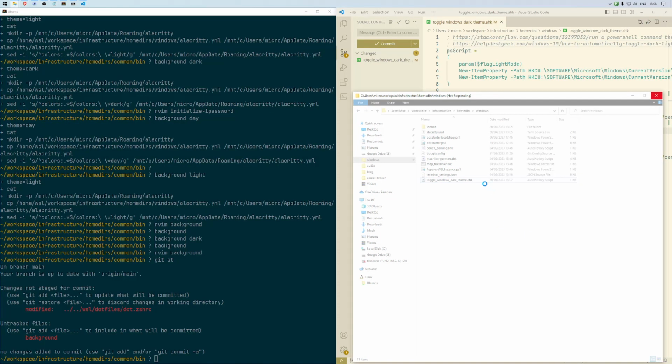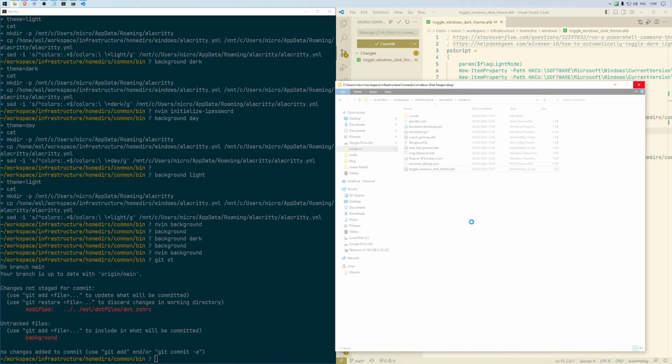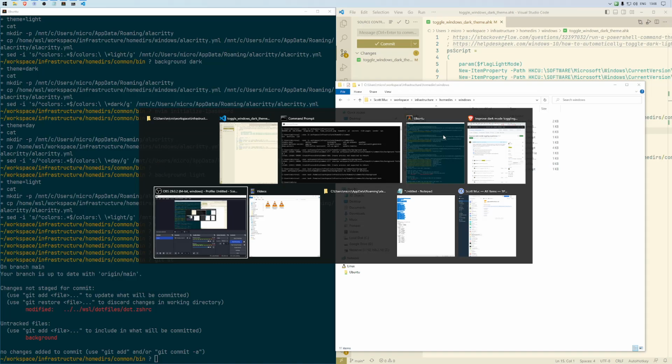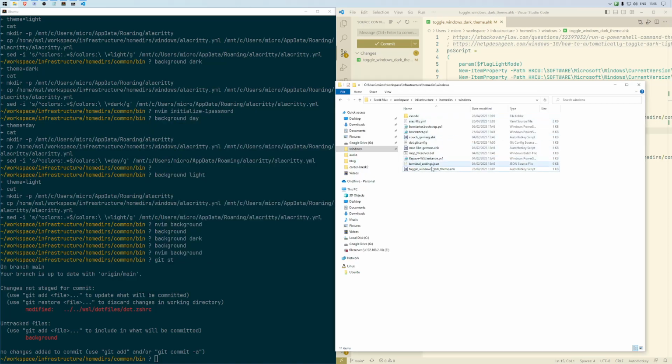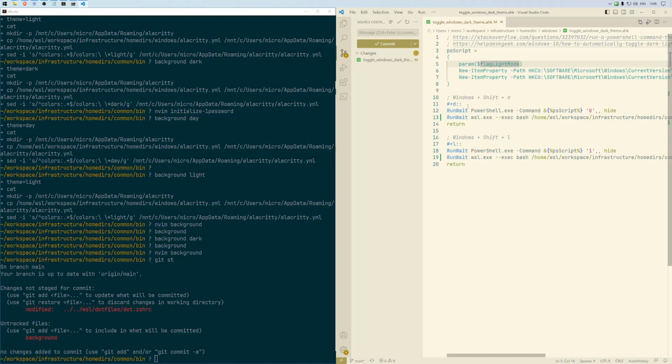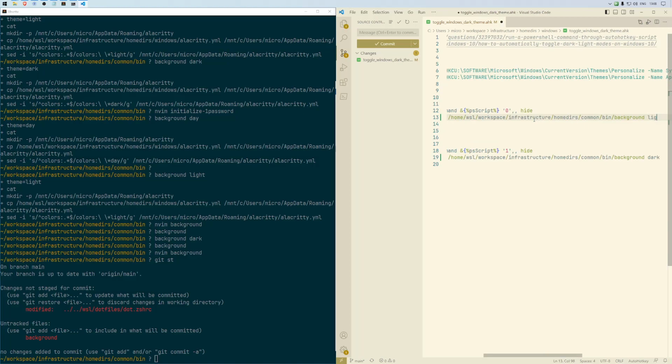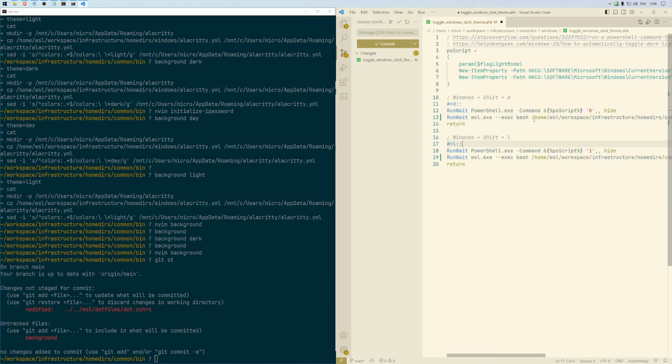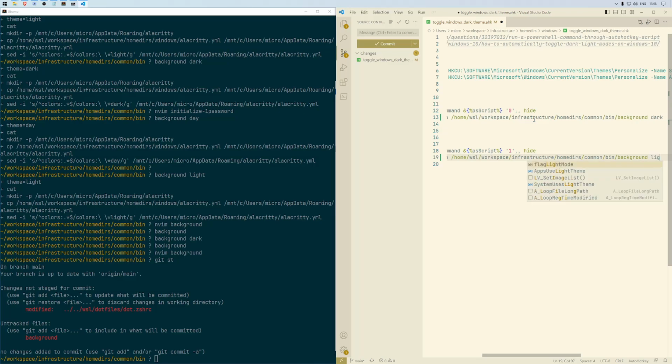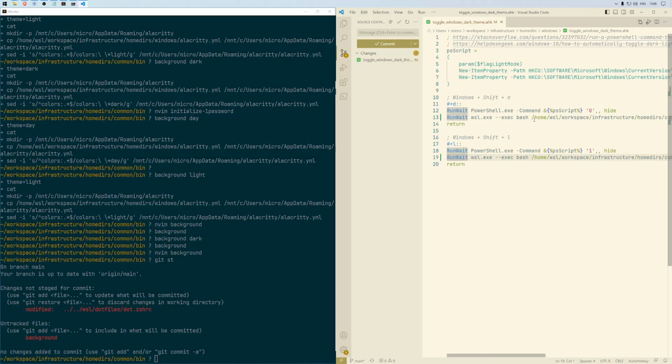It is working. And now I've broken Explorer. Oh, it's back. Okay, that's fine. Yeah, D is for dark. Did have them the opposite. So now, yeah, day and night is no longer a concept. Now I have dark and light. So day and night sort of got adjusted away. So I think this actually does it.